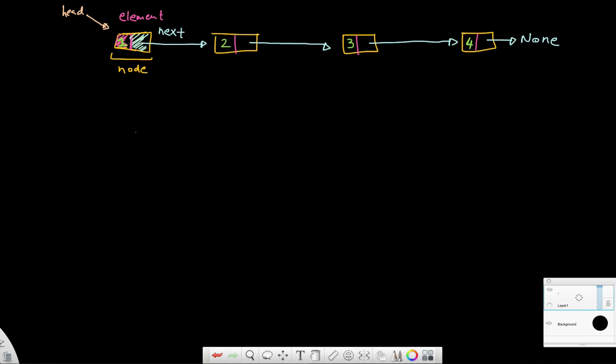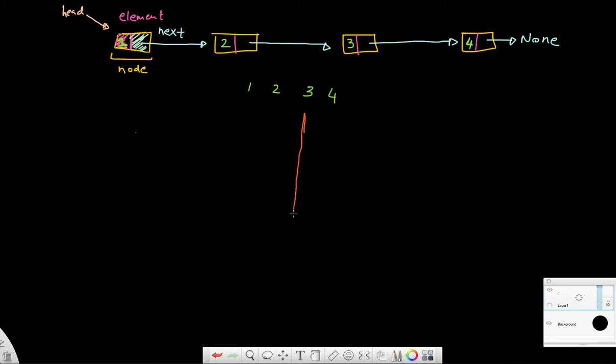All right. So my first question here is to write a function that prints out every single element of your linked list, starting from head, going all the way up to the last node. So what you expect to see when this function is implemented correctly is the order 1, 2, 3, and 4. Okay. So we're going to do this function in 2 ways. We're going to do this recursively, and we're going to do this non-recursively.